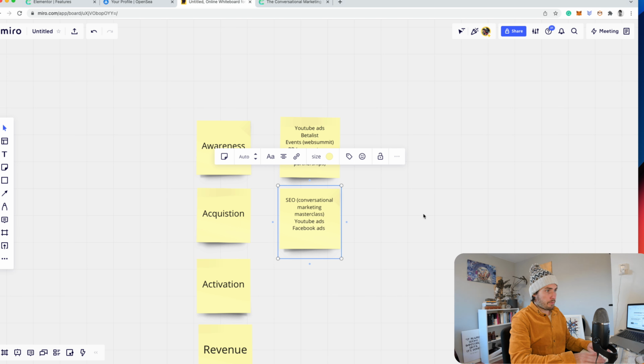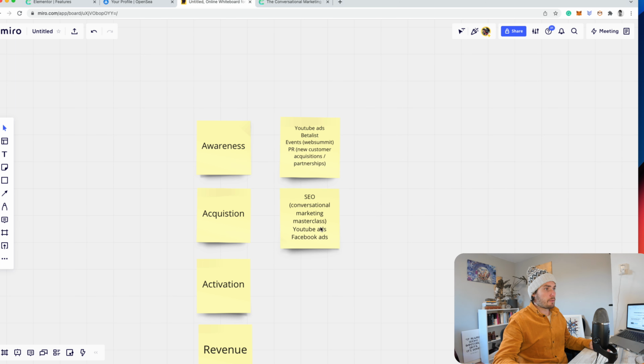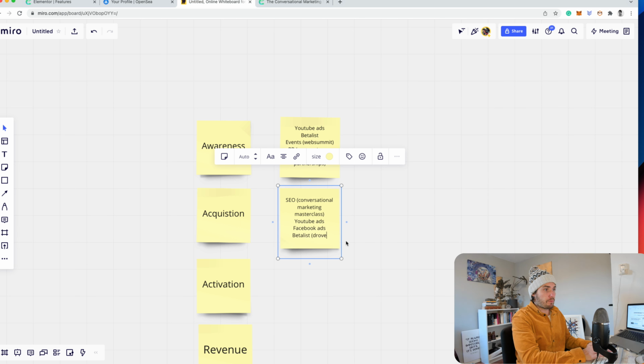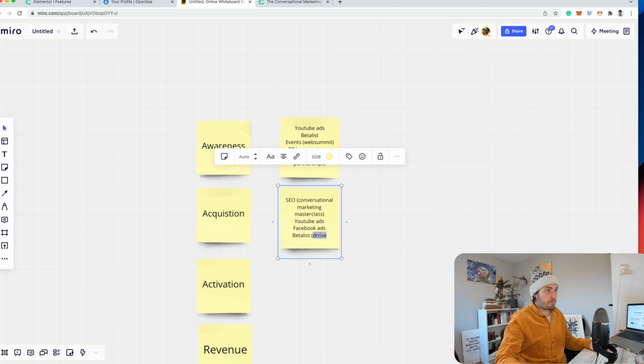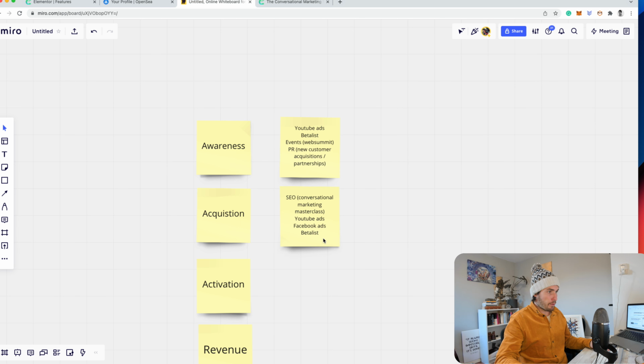We have for acquisition, what else did we do? I think these are, well, actually the beta list drove users to our, so actually that's also in the acquisition phase. So that gave us actually all 3: traffic, awareness on the site, shared us in the newsletter, and activated some freemium users. That is what we've been doing. So let's just move on. Probably we'll get some more things as well.